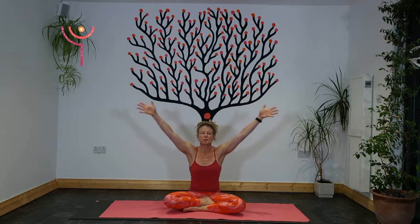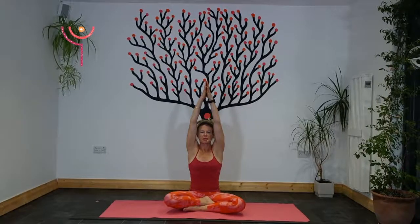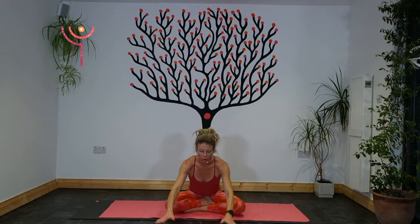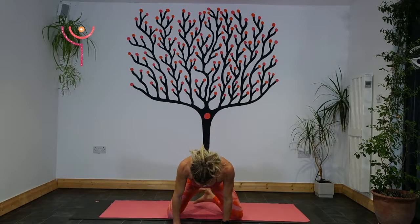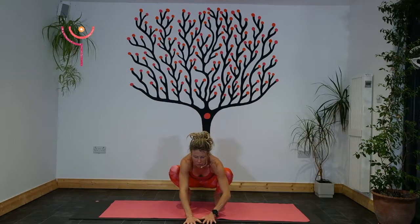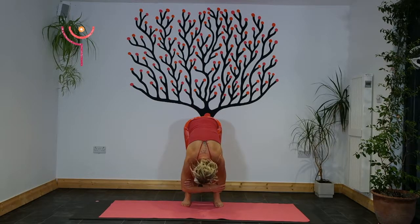Inhale, reach your arms up towards the sky. And exhale through into your fingertips. Inhale, reach taller still. And exhale and gently release. Roll over onto your hands and your knees. Turn your toes under, hip distance apart. And just roll your heels down towards the mat and take a moment to hang very passively over your legs.